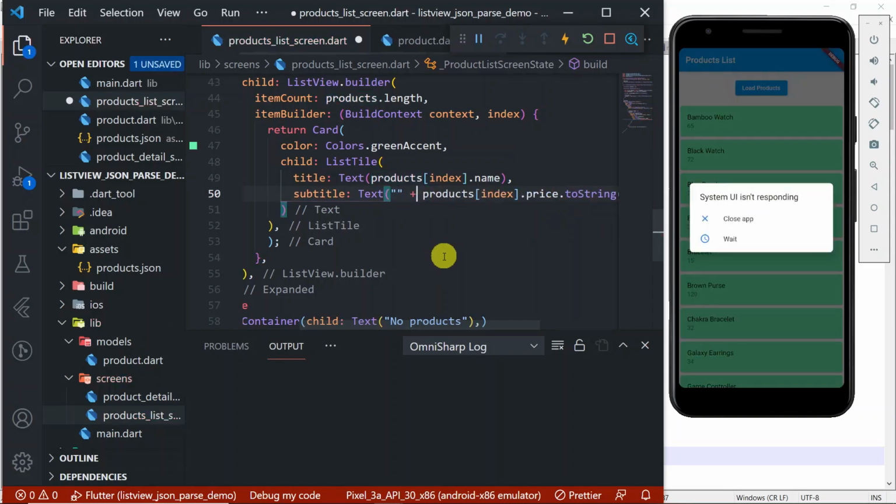What we will do is add rupees or dollar, anything as per our need.